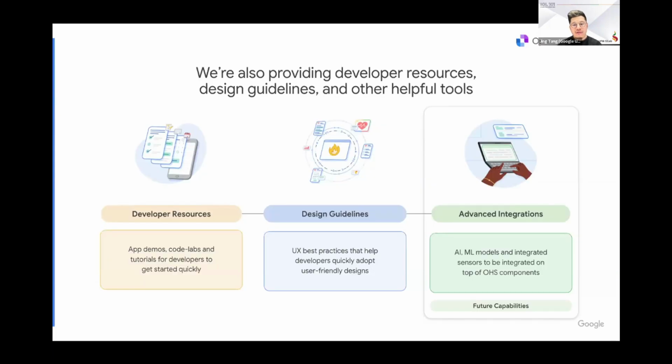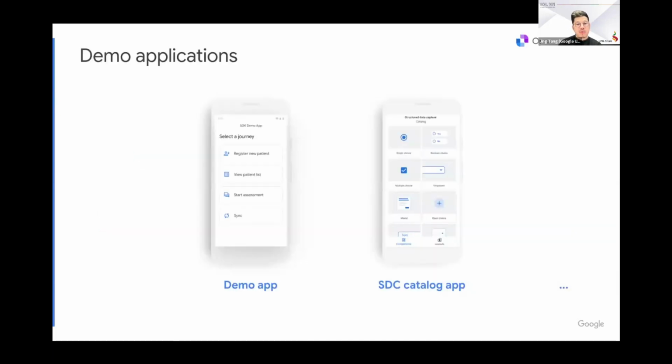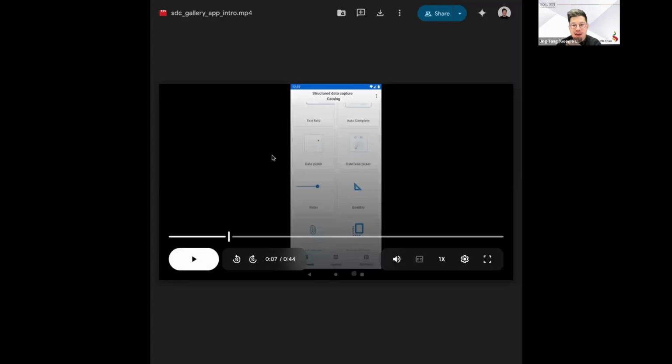We actually also have developer resources, guidelines, and other tools in the Open Health Stack website and our repos. So as an example, we have the demo applications in the Android SDK repo. This is the UI of the SDC library, but these are all the widgets we support in the SDC library.